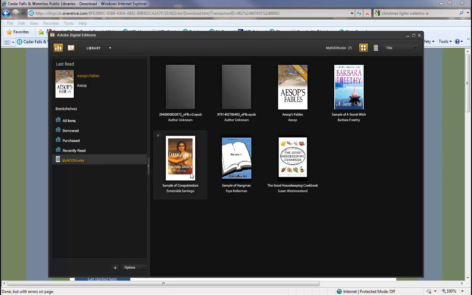And you'll see here I've got my list of different books, and you'll notice that Aesop's Fables is added to my Nook color. So I am actually finished then, and what you would do then in this case is just go ahead and eject your e-reader and then search the book in your library. If you're unable to locate it in your library, you may want to look in the general search. Just look for the title of the book that you have downloaded, and it should be on your e-reader.